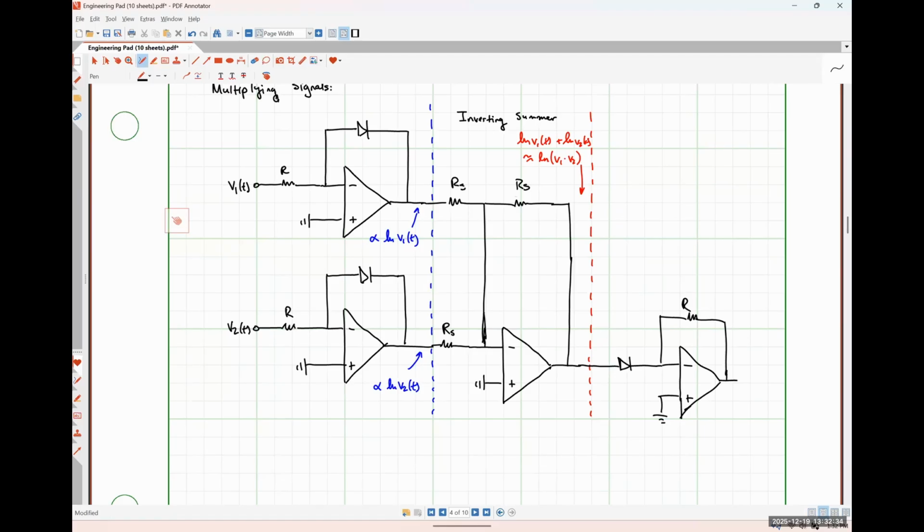I'm just going to throw a resistor R there. Okay. And this R and the R's on the left-hand side of the circuit are the same, so that we're only going to get back an output that is V1 times V2. So I want to think about what we did here, okay? So this is a cascaded amplifier system where each stage is performing some critical role in the desired mathematical operation that we're trying to do, okay?